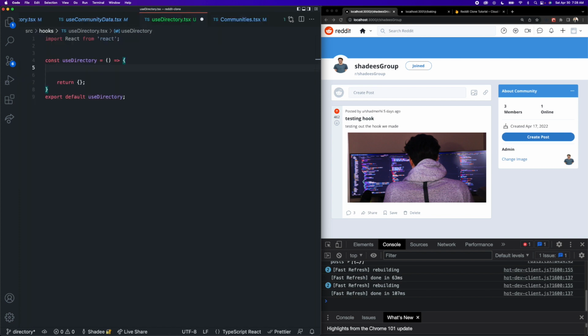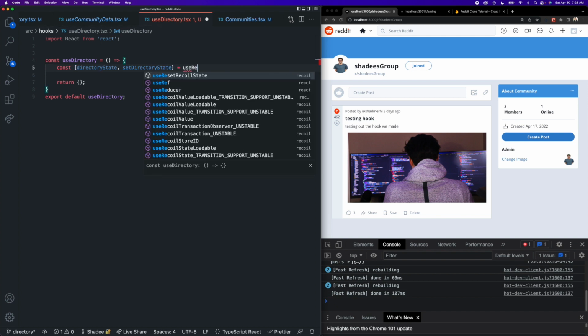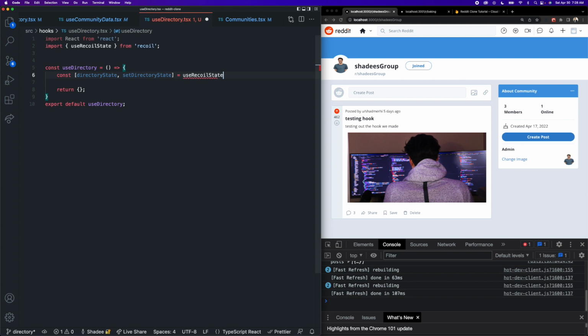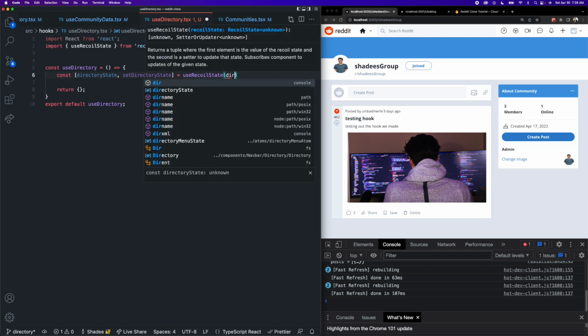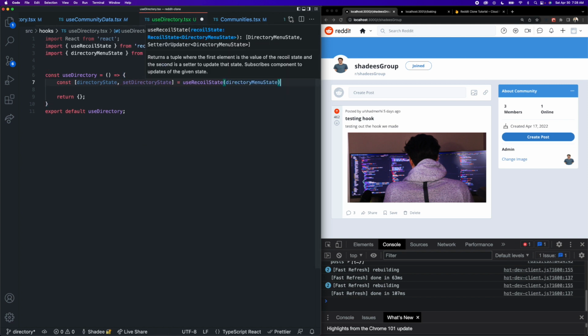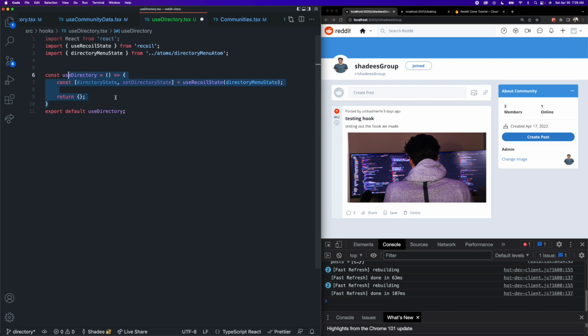So just like our other custom hooks, this hook is going to manage our Recoil state of our directory menu. And then we can access this state from any other component just by calling this hook. So we can pull in our directory state by saying directoryState, setDirectoryState is equal to useRecoilState. And we want to pass in our directory menu state atom, so make sure that imports. All right, so before we actually build the rest of this out, I want to show you how this is going to be used inside of our directory to provide some clarity.